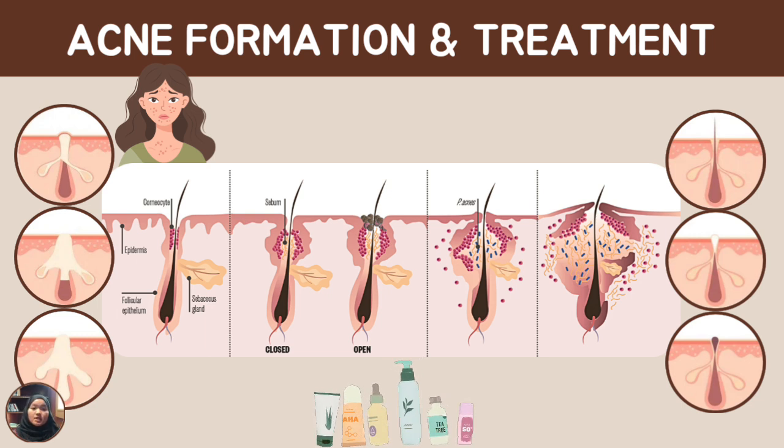So now let's talk about the treatment for these acne formations, or to make sure that acne does not show up on our skin, or to prevent it from becoming even worse. The first one is that we can use salicylic acid, which helps to remove the top layer of the damaged skin and prevent the hair follicles from clogging. Or we can do laser treatment, which is a light therapy that delivers heat to scarred collagen. This relies on the body's wound healing response to create and grow new skin.